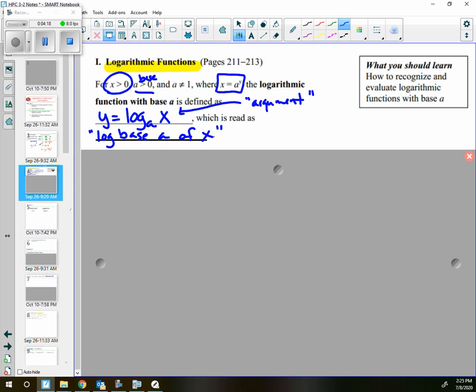So if you're going to say that out loud to someone, that's the inverse of an exponential, log base a of x. So if I'm going to see that, the answer for this is always the power, the exponent. Notice where the y is in this statement. The y value, or the output, is the power or the exponent. So logs, the best way to remember what logs are, they are exponents. It's what power do I raise something to get an answer, that argument. So logs are exponents. That's the best way to describe it and think about it.